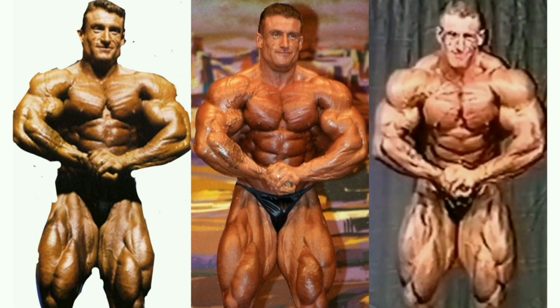In some shots, like the back double or most muscular, it looks almost godlike, but at the same time, a bit of stomach distension going as we saw in the other poses, so unfortunately, it has to be last. But it's a great version of the Shadow Dorian Yates, and I think it's not just the good lighting producing the effect. I think it's an underrated version of the Shadow.